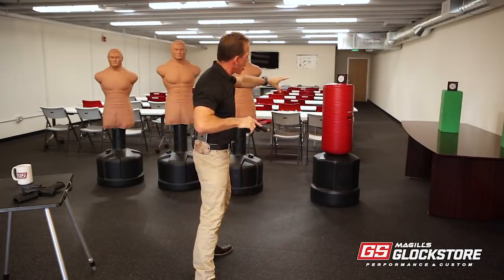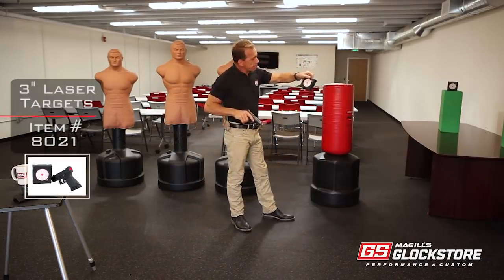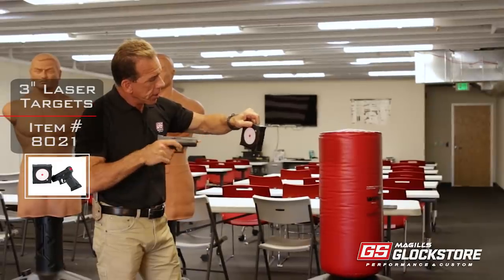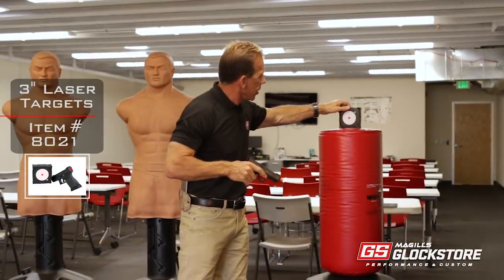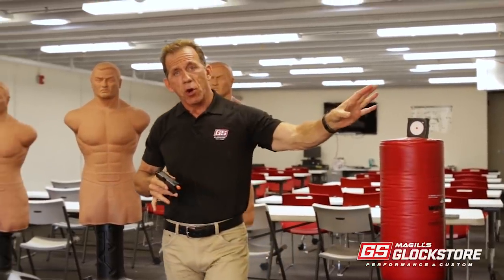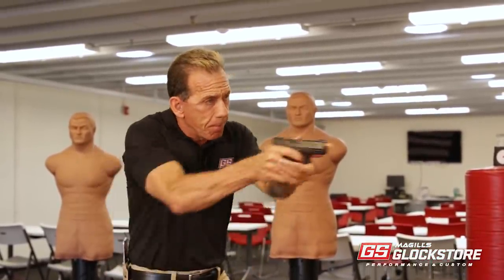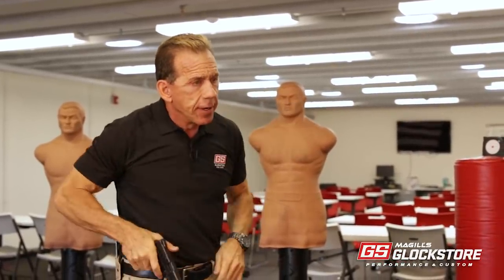And that's why I like my little targets. These guys are cool because they respond to the laser and let you know you hit it. So it's one thing to dry fire at home without a laser and check your sight picture. If you don't have the laser, you can still come up, beep, put the gun out there, and yep, sights are there. Beep, sights are there. Now start to squeeze the trigger. Beep.